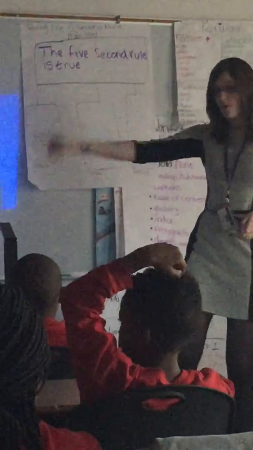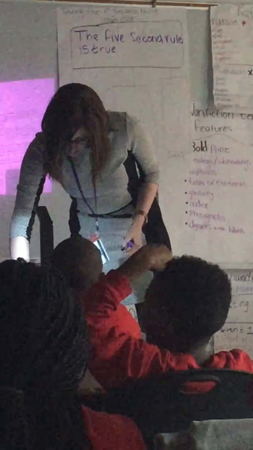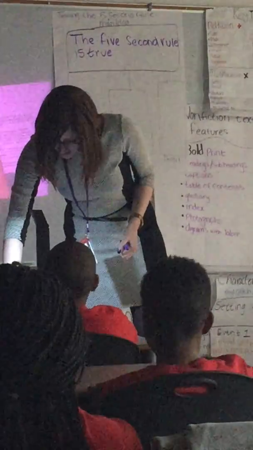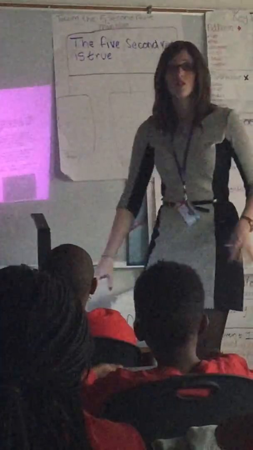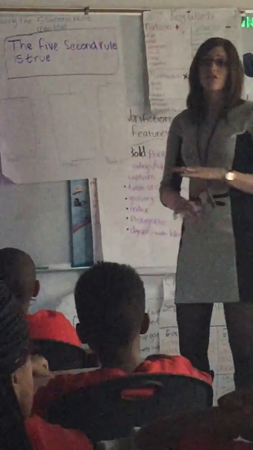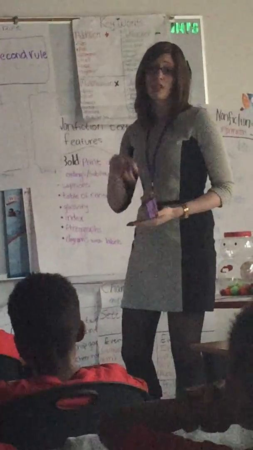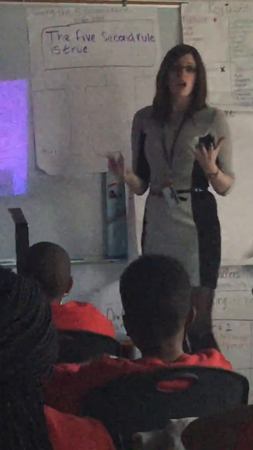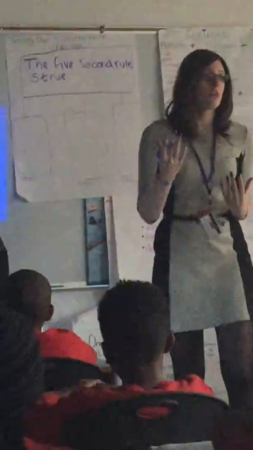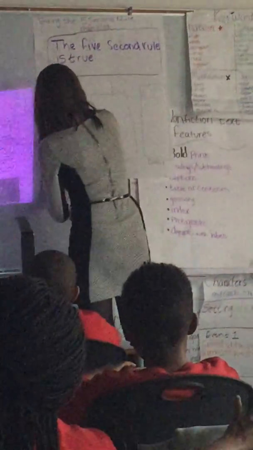But wait, let's think about it. Let's go back in our article, because good scholars always go back and they reread. The students also found the type of flooring where the food dropped has an effect. Bacteria are least likely, which means they will not be likely, to transfer from carpeted surfaces to the food. So it's less likely for the bacteria to go from the carpet to the food if the food falls on carpet. So 5-second rule is true. Based off of when food falls on carpet, are there more germs or less germs? Less. Right.